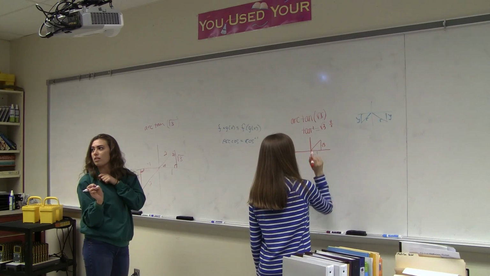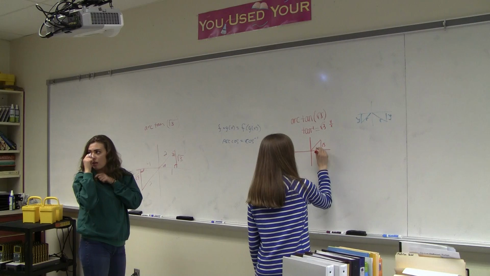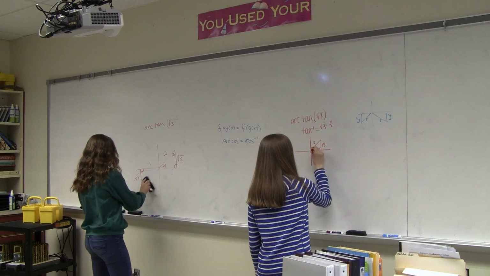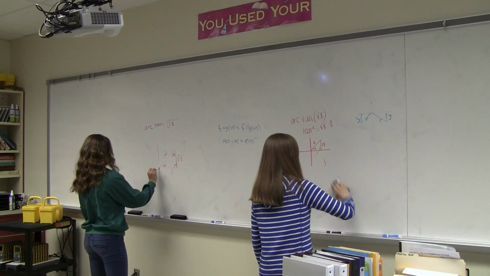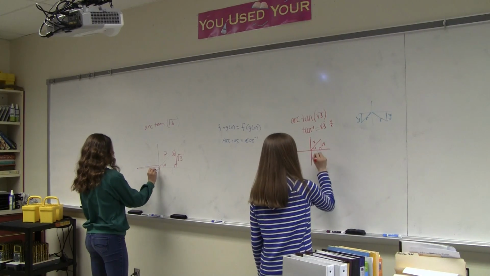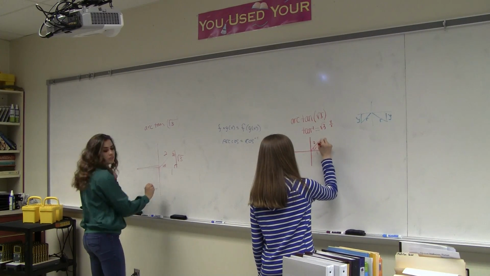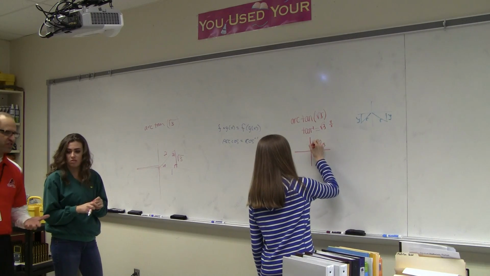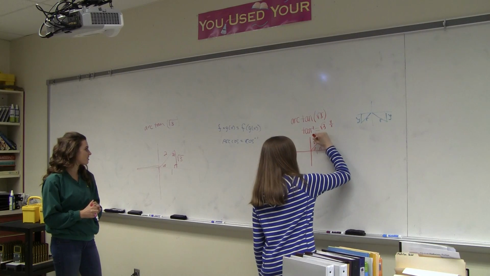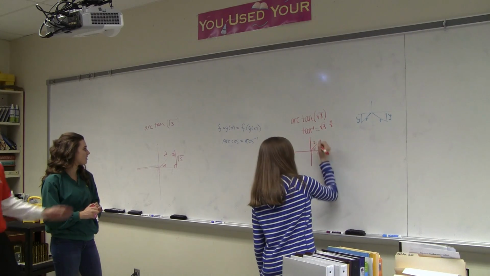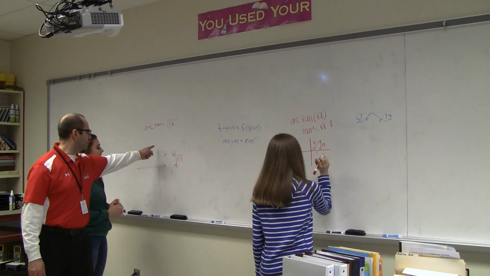Did you draw a picture of it? What quadrant did you put it in? Tangent is positive in quadrants 1 and 3. But arc tangent is only defined in quadrants 1 and 4. So you should only be using quadrant 1. You have to memorize those restrictions for the inverse trig functions. It's from negative pi over 2 to pi over 2 radians exclusive.